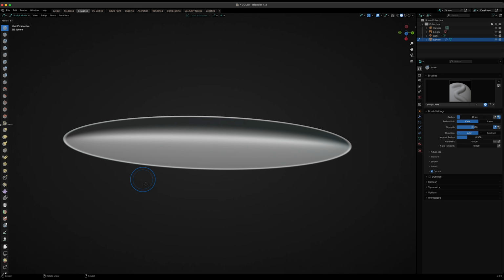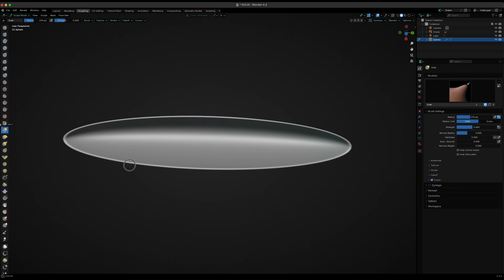You can use F on your keyboard to increase the size of the brush, and Shift and F to increase or decrease the intensity of it. I'm going to keep it at 0.5 for now, and let's use grab. So you can grab parts of your mesh in directions that you like.